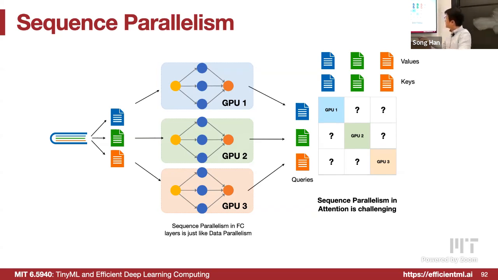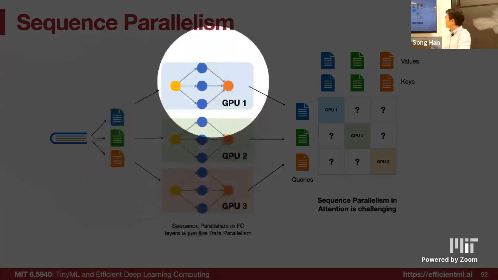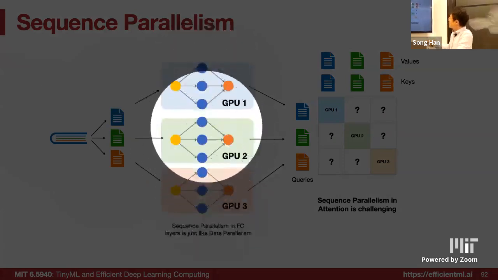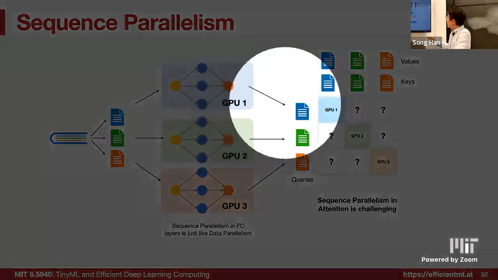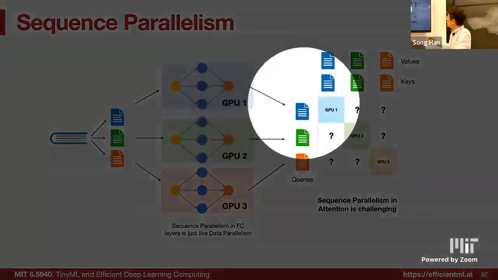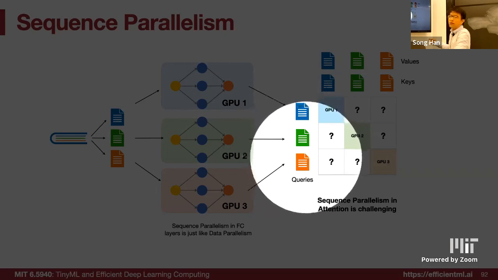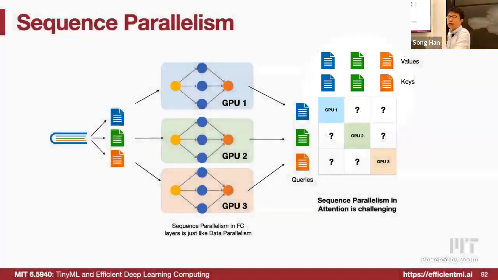So this is the basic concept. Say we have a book of 3 chapters, maybe each chapter is 10K tokens. Now we have 30K tokens. We put 10K on each GPU. They share the same weights, same model, but different parts of the sequence, different parts of the data. The question here is that each GPU only has its own piece of data, right? For the query, GPU1 has the first part, GPU2 has the second part, GPU3 has the third part. Similarly for the keys and the values, right? So each GPU only has its own QKV.